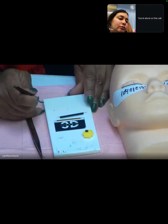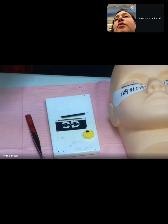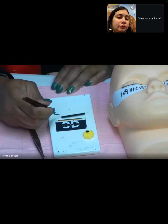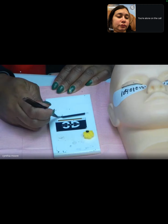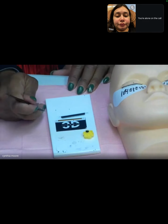Another way is, hang on, let me put my magnifiers on. Oh, okay, that's better. Another way is to pull it halfway off the board. Grab what you're needing. Always grab more than what you need, if you know you have to make a mega volume fan.